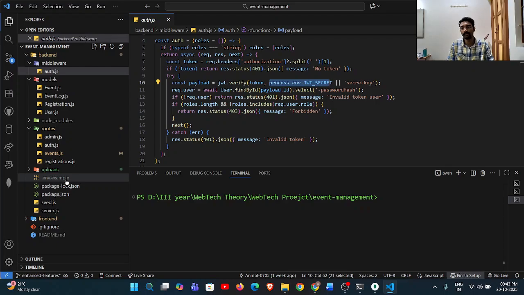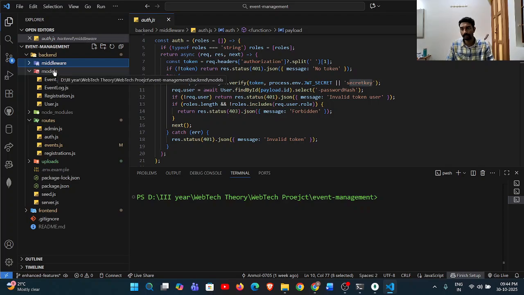I have a file called env.example. I won't open it because it contains all the details of password, your DB, and your JWT random generator which you have for security purposes. That is why it says secret key also, just in case it can't get the JWT secret key which I have provided, the secret key can be generated and taken automatically. So this is the middleware folder.